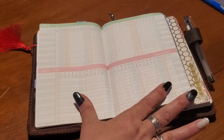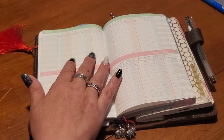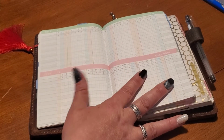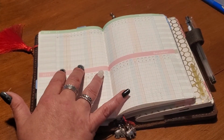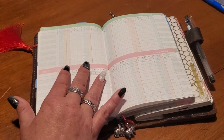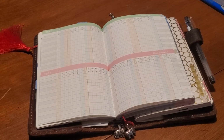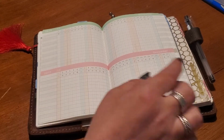Anyways, this is a tracking system. A lot of people I've seen track habits that they want to get under control or make something a positive part of their life. I have tracked past seasons of TV shows I liked in here. If I have a book that I'm reading, I will check off each chapter, because I'm a book nerd. I love to learn, so I pick up history books and just weird topic books to learn about, and then I will check off as I go.